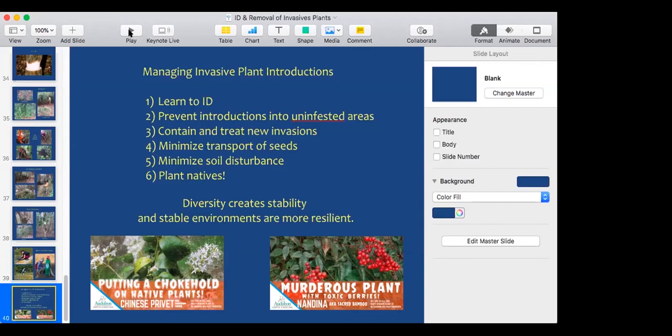Got it. And then I have a question. If homeowners, from Sarah, would only keep their ligustrum and nandina free of berries, would that alone help? Yes. In the nursery industry, they've developed a cultivar of heavenly bamboo, of the nandina, that is sterile, and you see sterile cultivars of plants related to glossy privet as well. The issue with nandina, of course, is you could easily chop the flowers or the berries off in a yard. It's kind of the pretty part of the plant. So for me, I'd be digging it out. But your neighbors might actually like the berries and the flowers. So would it help? Yes. Would they do it? I don't know.